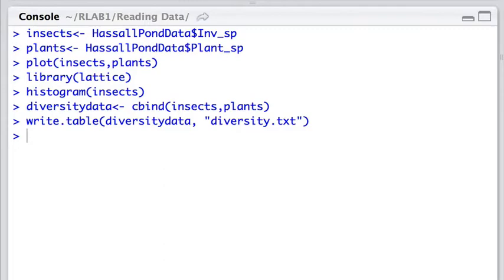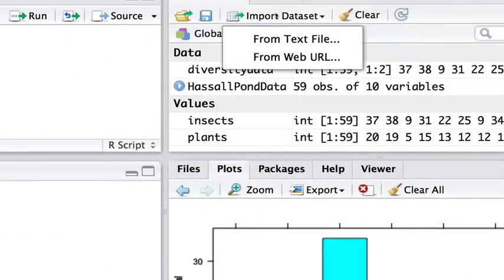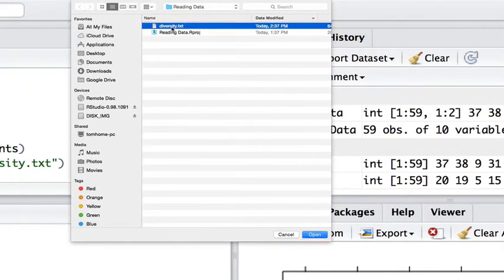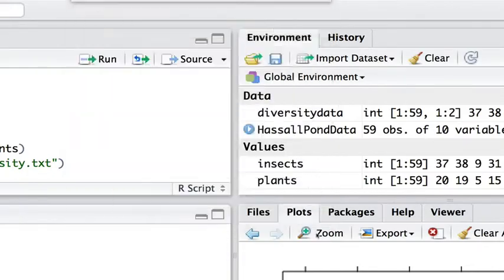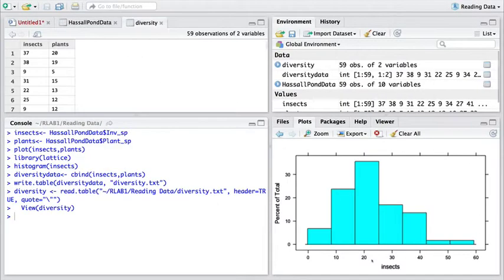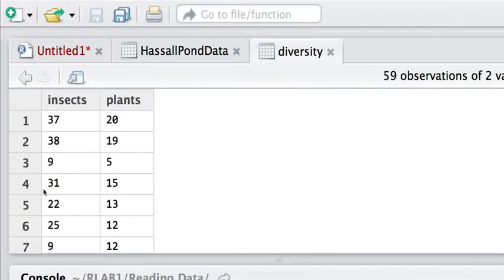So let's have a look just to check whether it's been imported here from the text file. Here's the diversity because it's all part of my project, and I'm opening it up here. We can see our import, and there is the individual data set that we have extracted from our larger data table.